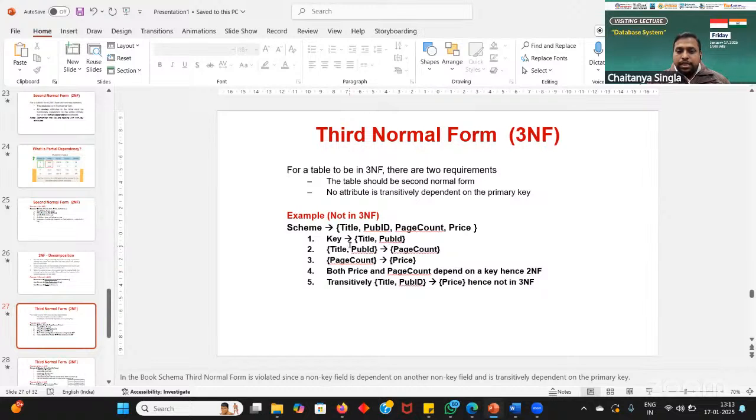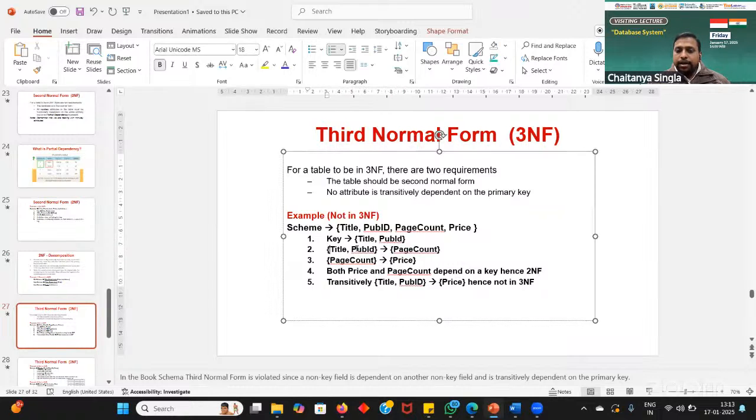As in the example, title and pub ID is the key. Page count is dependent on title and pub ID. Price is dependent on page count. So automatically title and pub ID determine price. This is known as transitive dependency.